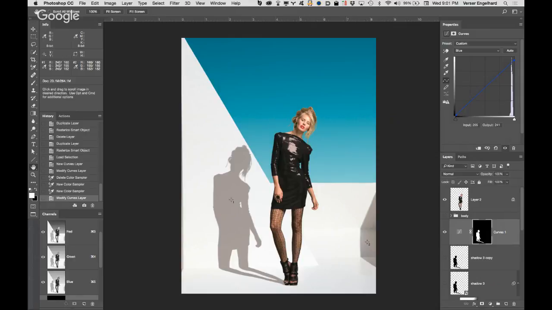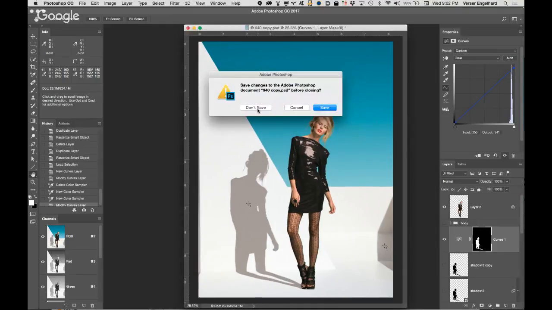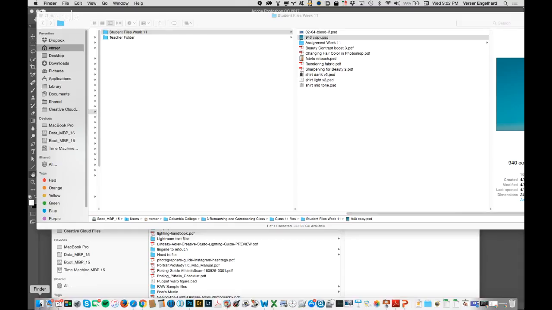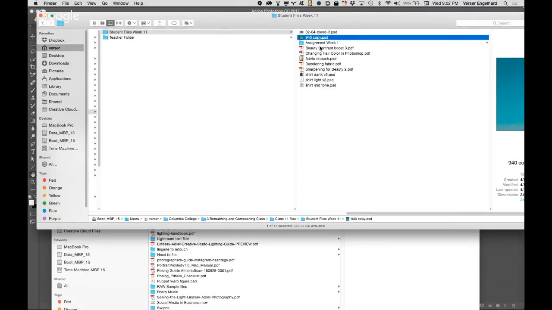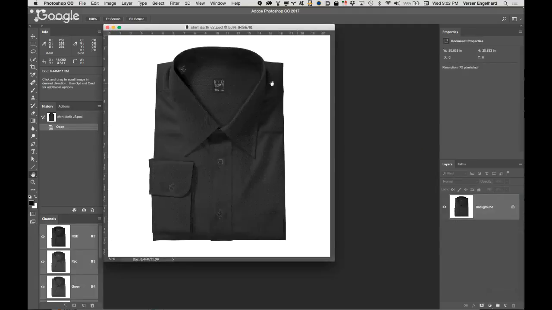You can close this guy up. It's not part of your homework. You don't need to save it. Again, if you're on the pasteboard like I am, you hit the F key twice to get back to the little stoplight so that you can get rid of this guy and go ahead and close this up, and you don't need to save that. We are then going to come into, let's start with the black shirt. So in your same folder, there should be a thing called Shirt Dark version 2. If you can open that guy up for me.